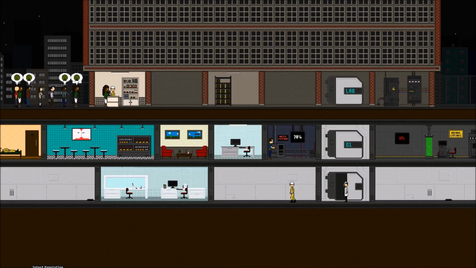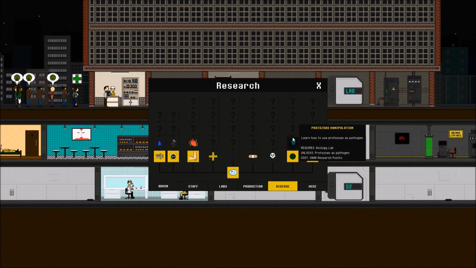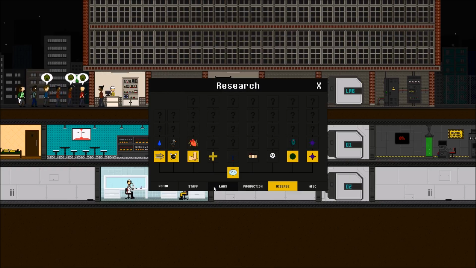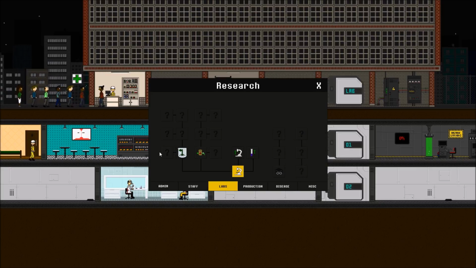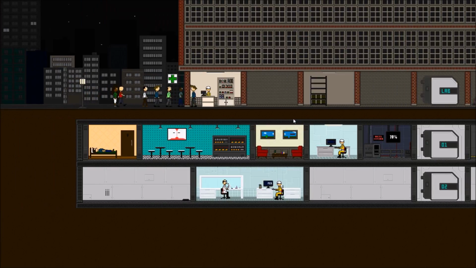There's a lot to the game. We can see the research tab. We have tons of stuff in here that we have not gotten to. We can just make the diseases better. A lot of these things like lethality, we have to have a necrotics lab, which I don't have, which I have to get. I don't even know where I get that from. So, yeah, I'm guessing somewhere in this tree here. So there's tons of gameplay. It just takes a long time to really get anywhere. We're rich, though. We have a lot of money.